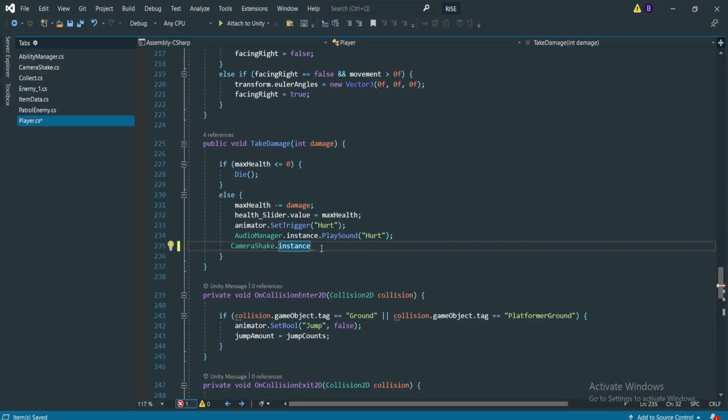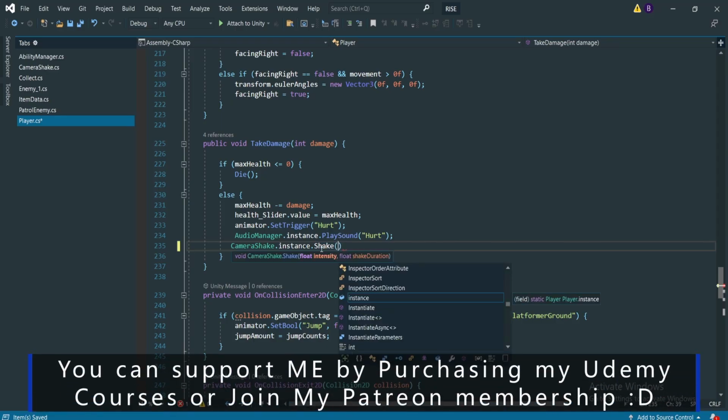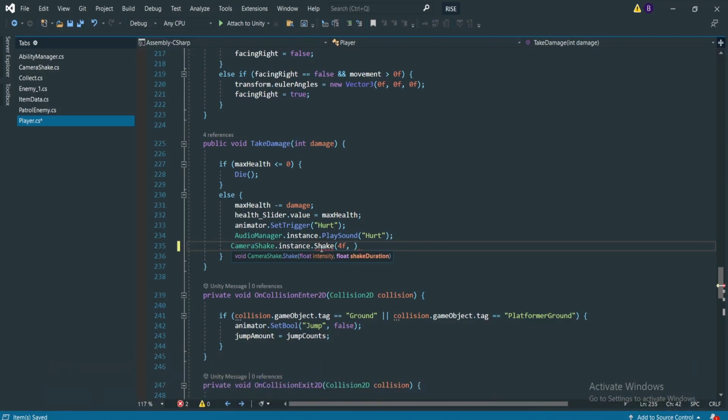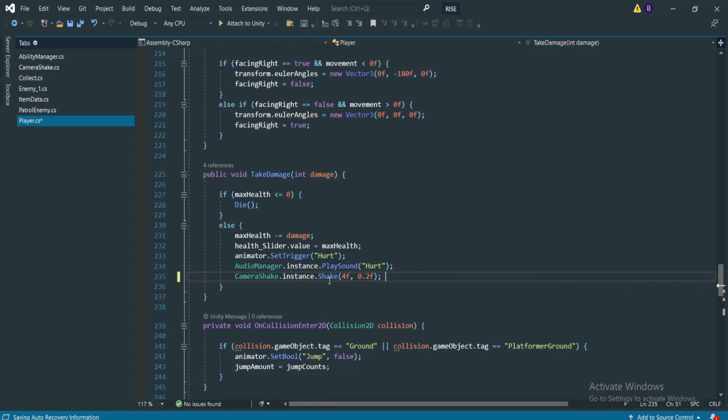So I can simply call the Shake function, and now it's going to take the intensity. I'm going to pass my intensity as something around 4, and the duration I'm going to choose for the shake something like 0.2f. Now I'm going to close that up with a semicolon, and you can call the function anywhere you want.